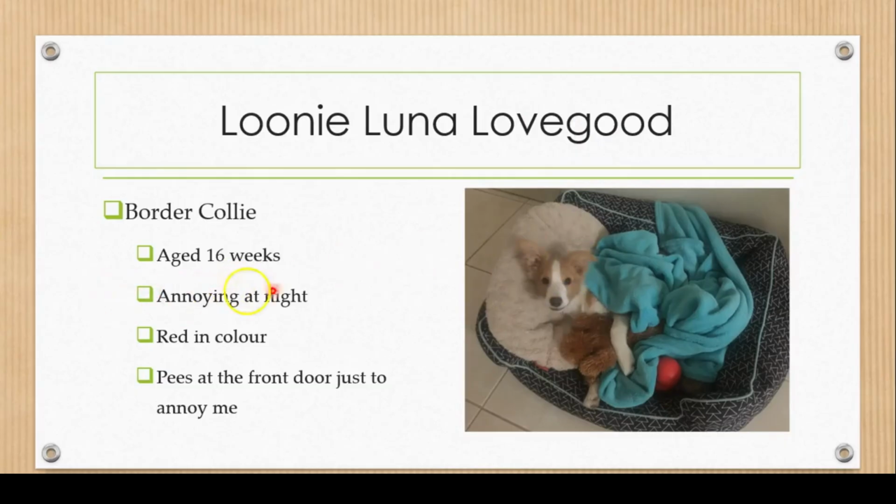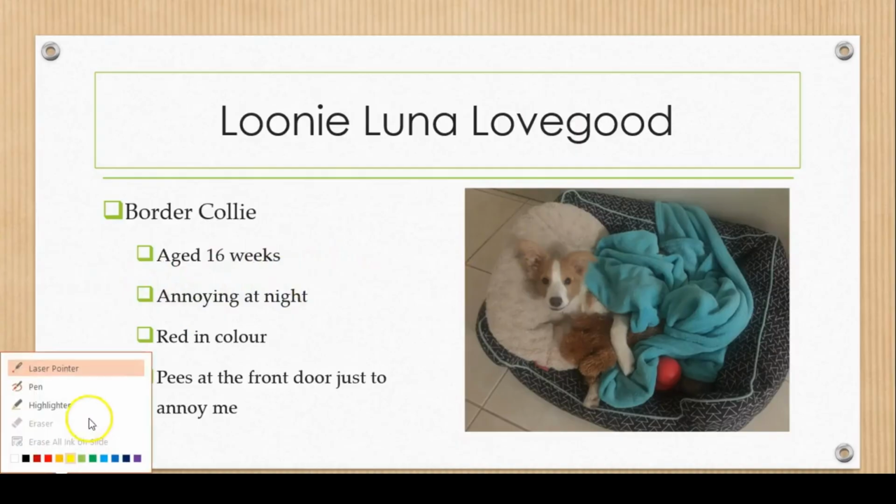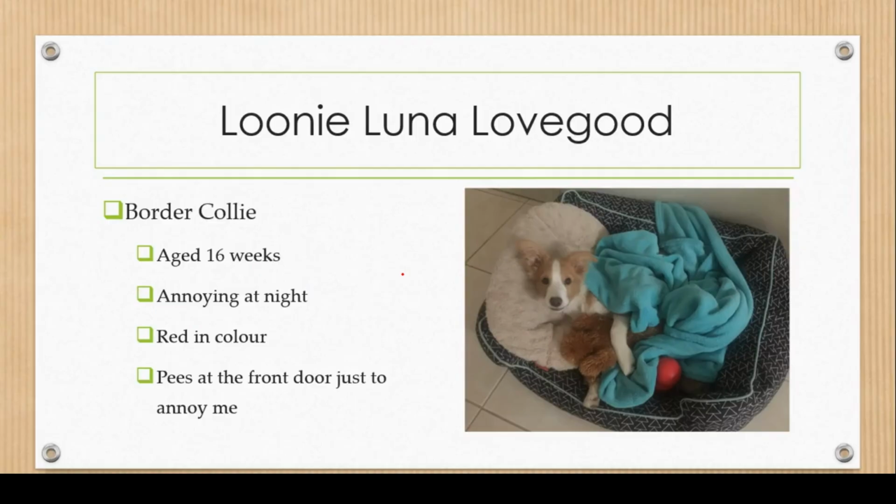That's my dog, at age 16 weeks, right? The next one you can use is a pen, which means you can actually draw on it, but it doesn't save it onto the sheet. This is just a temporary thing. So I can go, there's my dog there. There's her foot. There's her teddy bear that she stole from my other dog, and I know what that is. I think that's a ball that we bought her, right?